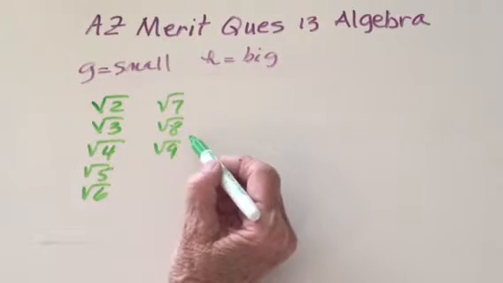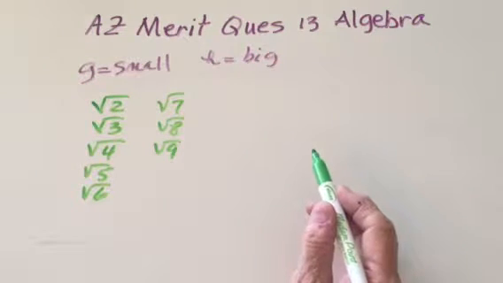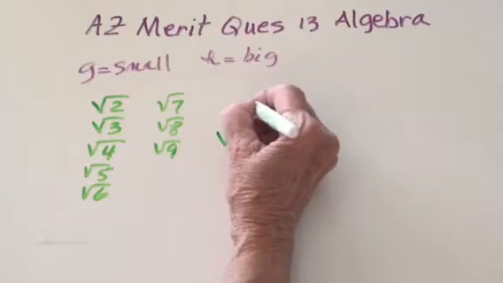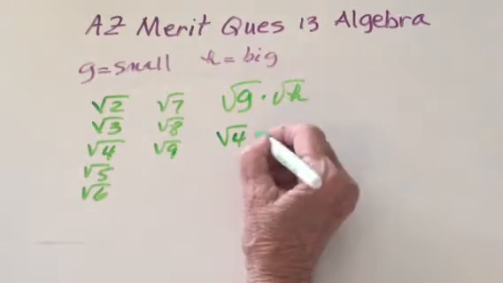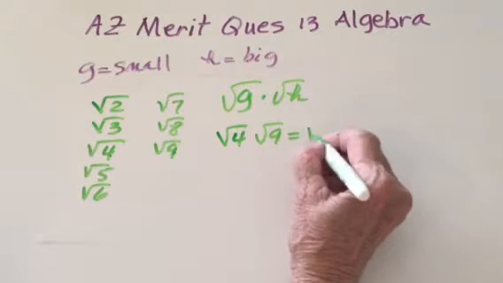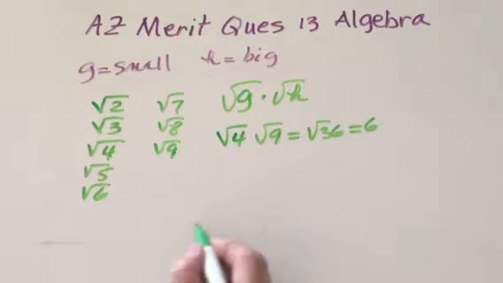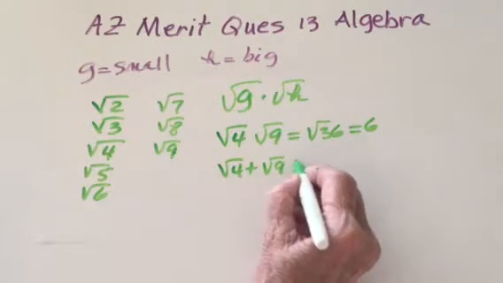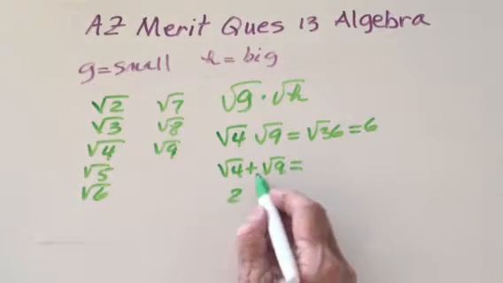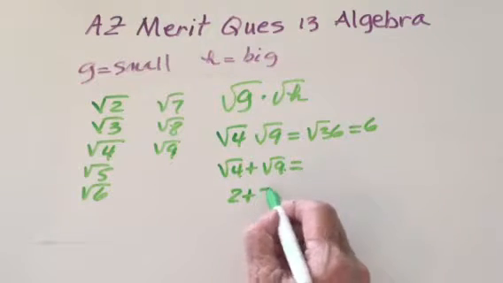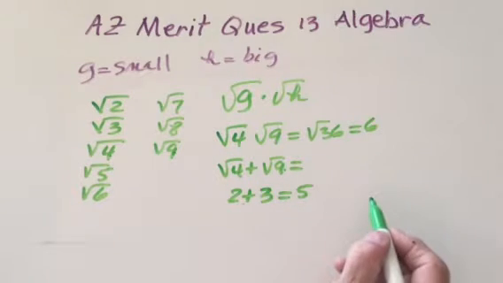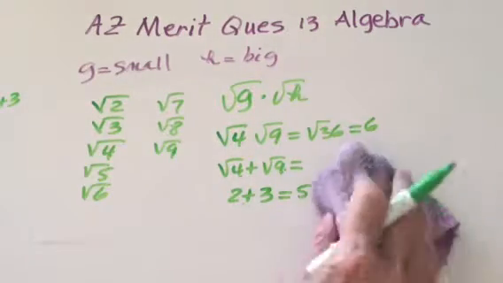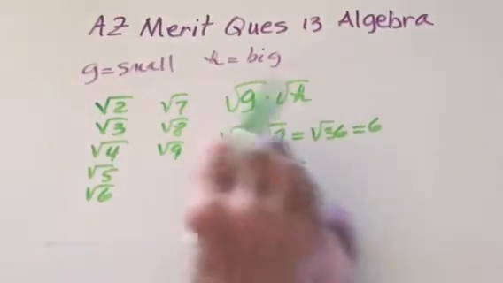Let's just play around with this. When I multiply the two numbers together, they have to be rational. So let's take two numbers. Let's go radical 4 times radical 9, since it's supposed to be radical G times radical H. Well, that equals radical 36, which equals 6. That's rational. But watch what happens when I add them together. Radical 4 plus radical 9: radical 4 equals 2, plus radical 9 equals 3. 2 plus 3 is 5. Is that irrational? Nope, that's rational. So we know it can't be radical 4 and radical 9.